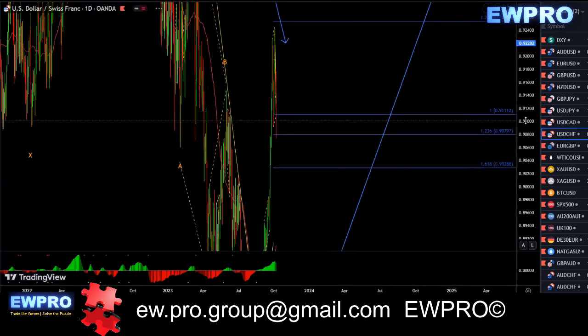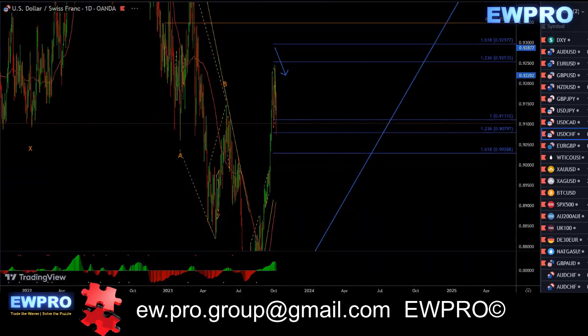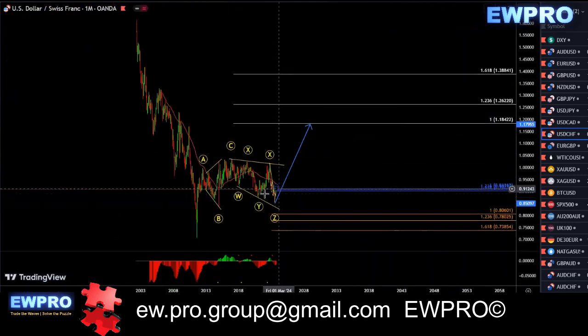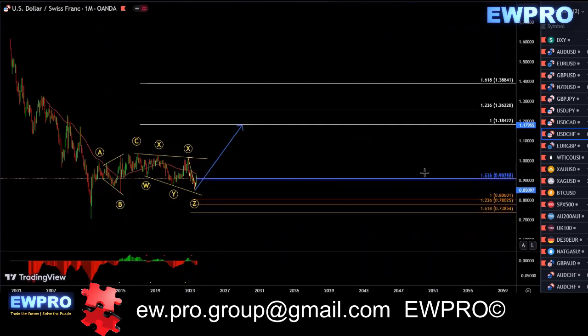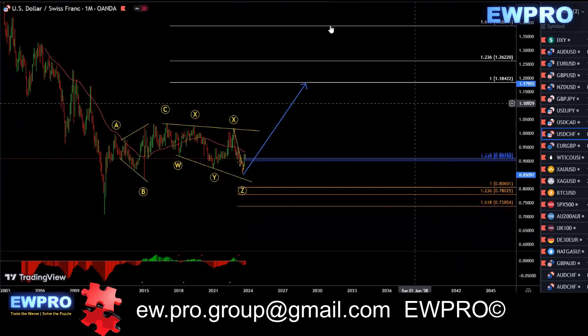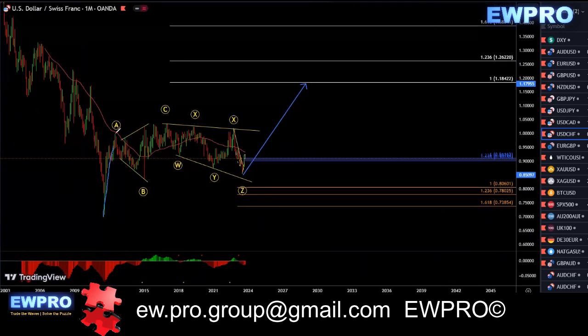The Swissy I've pretty much gone over. I'll go over the monthly chart so you can see exactly why I'm buying this at the low. Why I want to buy this. This is a complex correction here. We got 1, 2, 3 up. Then you can either look at this how I've got it labeled here as 1, 2, 3, 4, 5, or you could look at it as a flat, as 1, 2, 3. It doesn't really matter. I'm looking at it as a 3, 3, 5.